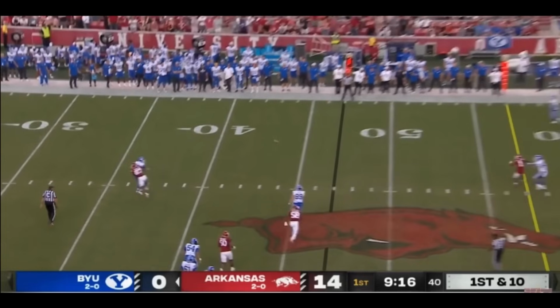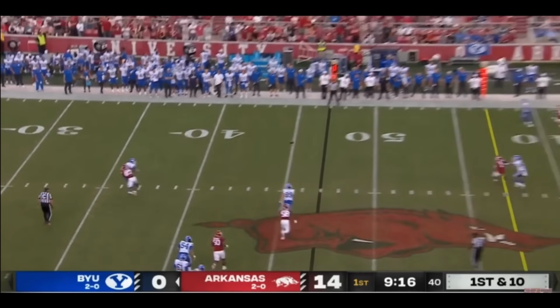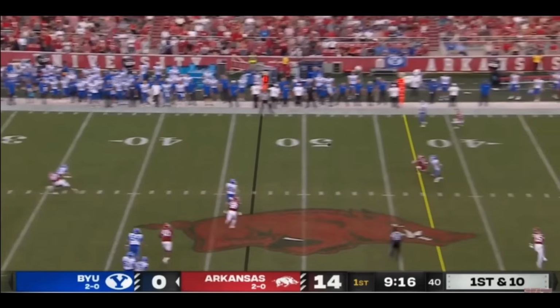But right here, Isaac has kind of gotten his chest facing forward and is starting to slow down. This player doesn't even realize it and just keeps passing. Now, there's not that much room still. If you notice, that's why this ball is being caught behind this defender running this way.